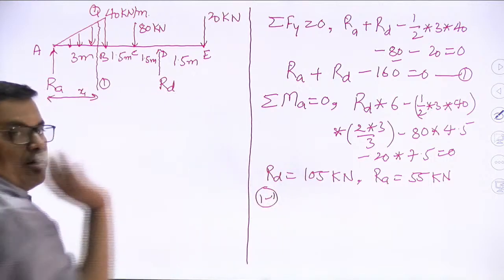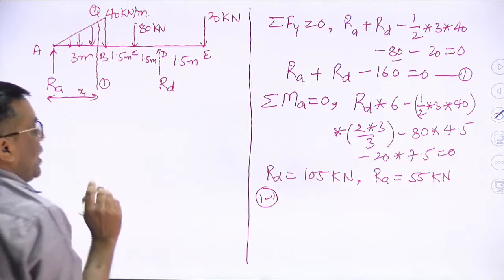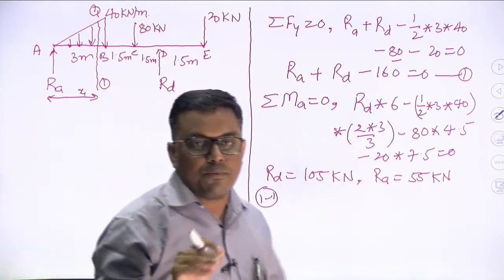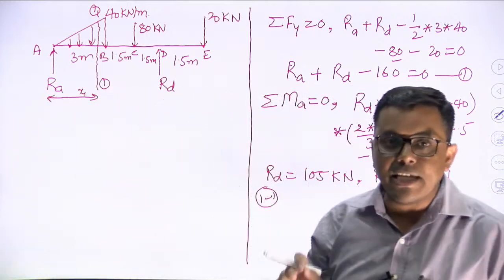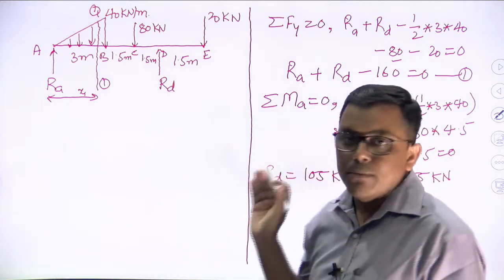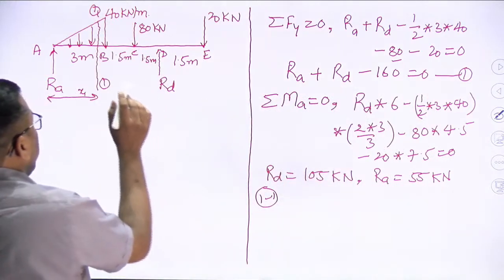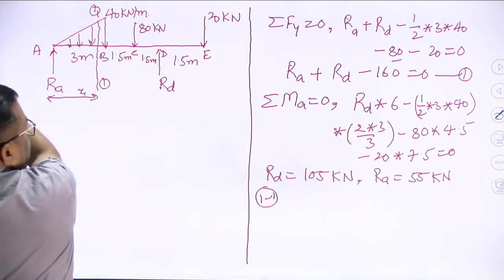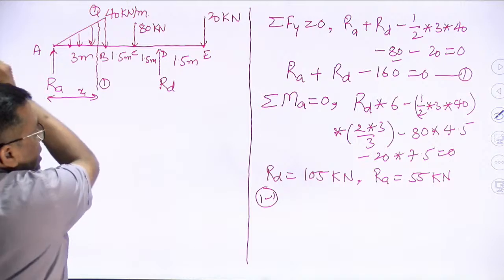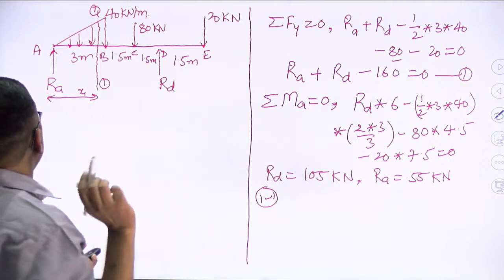Now come to the point. What is our main interest? The main interest is to find the shear force and bending moment. So shear force at section 1, 1. The basic definition of shear force: for finding shear force, it is the algebraic sum of all the forces acting on either side of the section plane. The section plane 1, 1 divides the beam into two parts: the left section of the beam and the right section. So I am considering the left side of the section plane, and taking the algebraic sum.